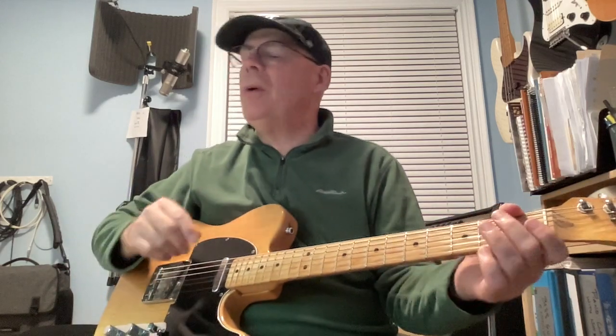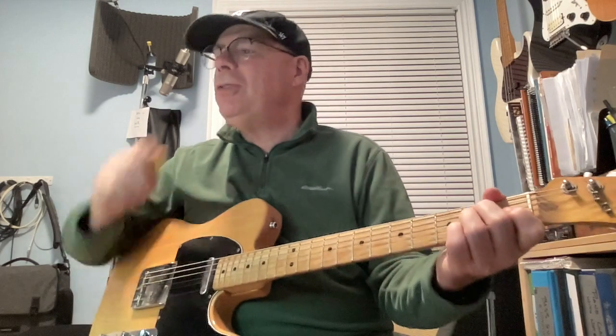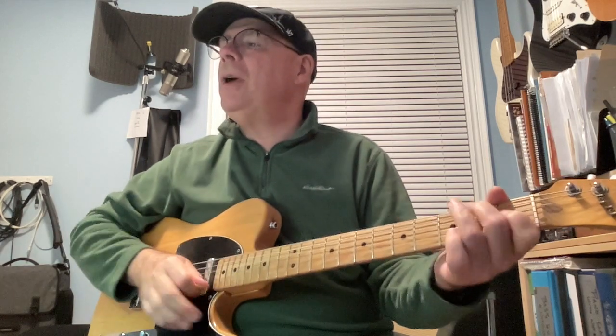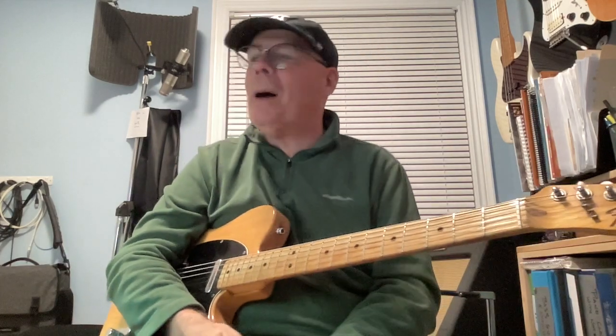And so if we change chords, we might change chords on the front half of the bar and the back half of the bar. So it'd be, and that sort of sounds like a 70s pop song.